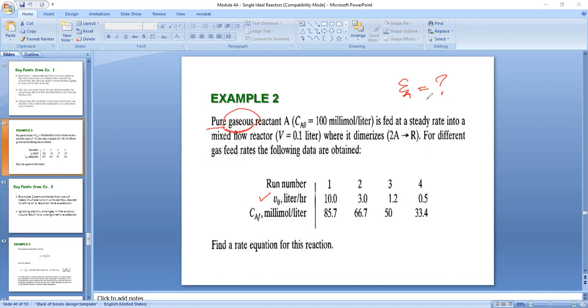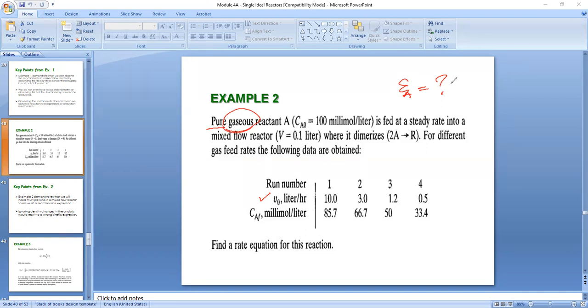Because if you forget epsilon A, no matter how correct is the process that you did, in our case, there is nothing wrong here. The only wrong thing is that it was not considered. It was not determined first. If you have determined epsilon A, then you would have worked on a different performance equation, a performance equation that will consider that your reaction is variable volume, meaning your performance equation is not a simple case of tau equal to CAO XA over the rate.